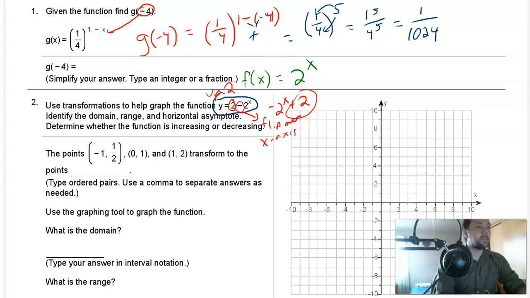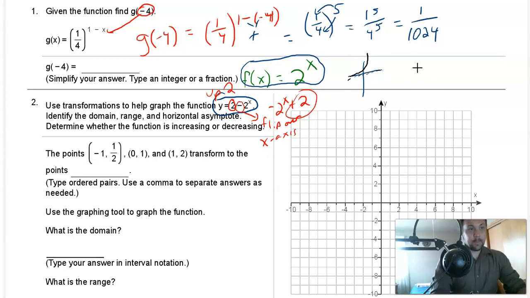So the basic principle here is that you've memorized what the graph of just 2 to the x power looks like. And so an exponential function looks something like this. Yeah, okay, that's a pretty bad drawing, but it'll work. And there's an asymptote here on the x-axis to start off. And so that's your basic exponential graph, as long as the base is bigger than 1. And so we want to change it by flipping it over and then shifting it up 2. So that's the order we would do that in.